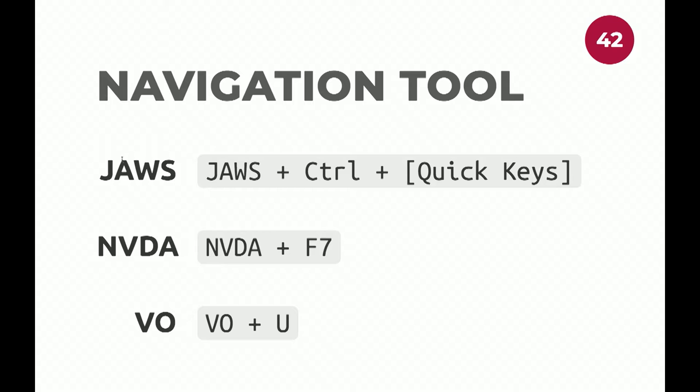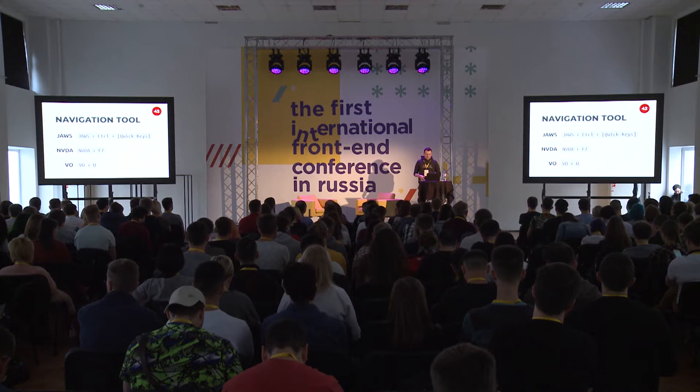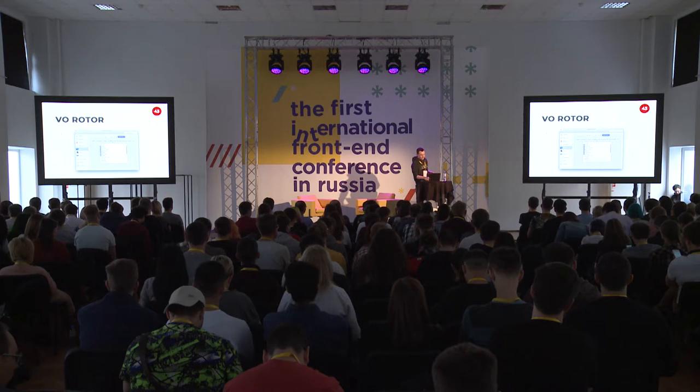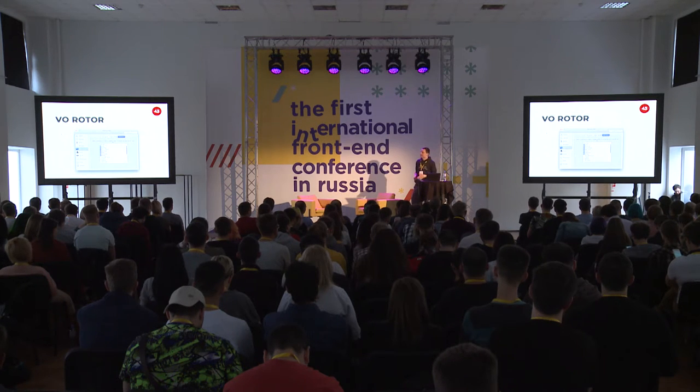Let's say we want to jump directly to the main content — we just choose it from the list, click Enter. The giant panda is a bear native to south central China. And now we can start reading the content. Heading level two. The giant panda spends its life roaming and feeding in the bamboo. VoiceOver off. So it's working now — we can navigate through landmarks. The navigation tool is the most convenient way to navigate through different element lists on the page. You can navigate through headings, links, tables or iframes if you have any. In VoiceOver on macOS you can customize your navigation tool as you want — you can choose any element groups from the list and they will appear in the navigation tool.